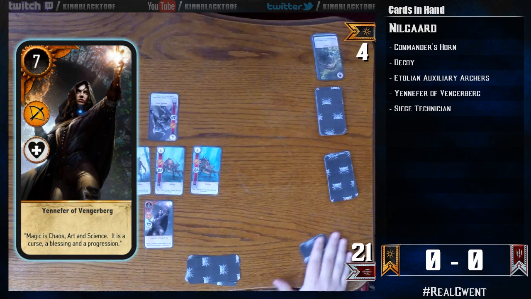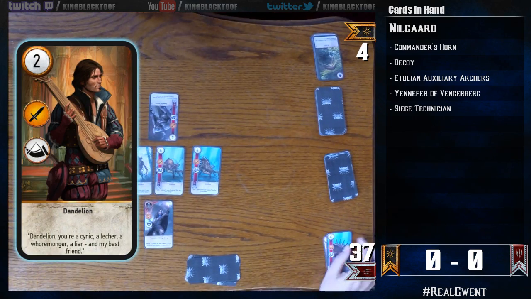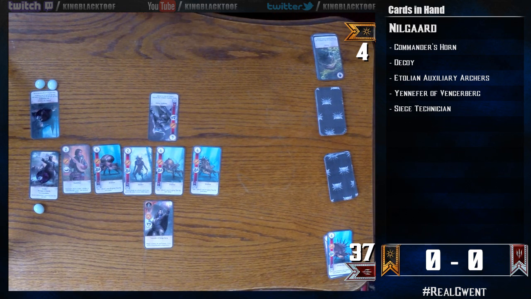Okay, so we are doing Yennefer of Vengerberg. Probably going to pull out Dandelion, yes. There we go. So I've got a massive advantage. I'm expecting a pass here. There's no reason for him to really place anything down. And he's got a free round. This is what he wanted to happen.